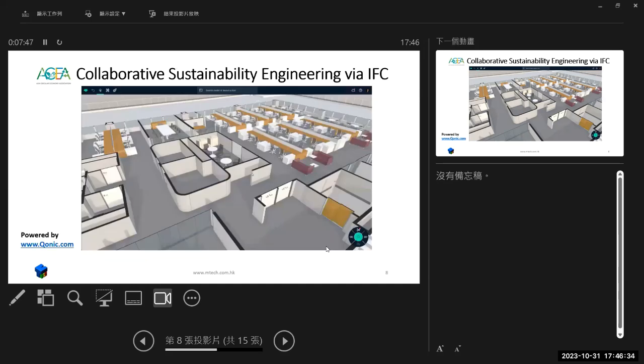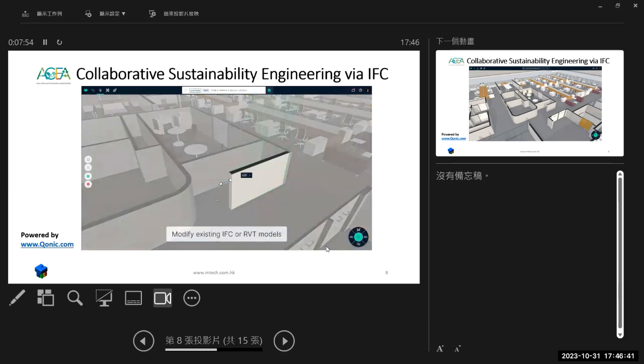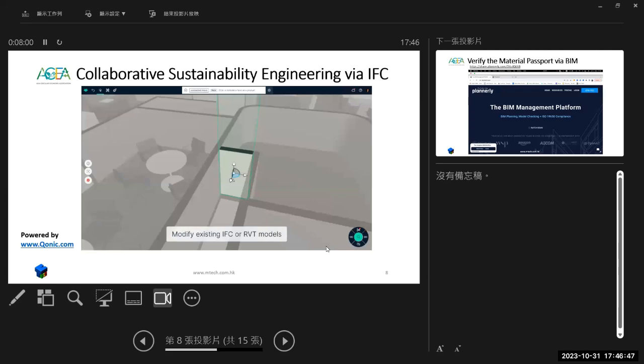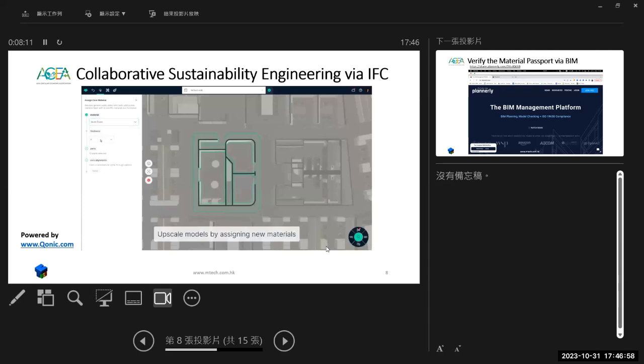Here is a real example of how, through cloud computing, we can collaborate together in a virtual environment to design, for example, this commercial building. Through that, every stakeholder can address the design, but also manipulate the material.